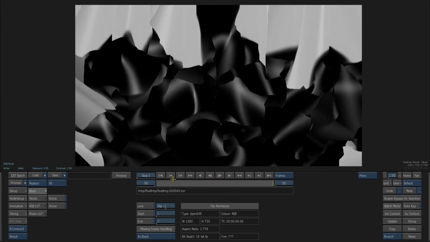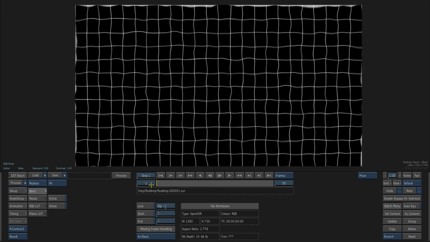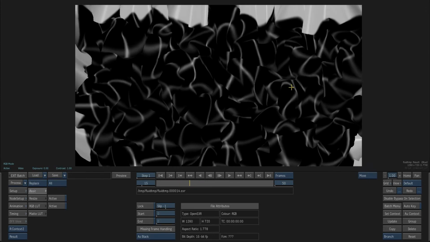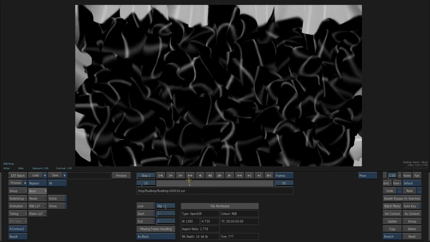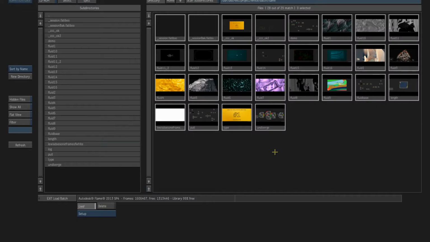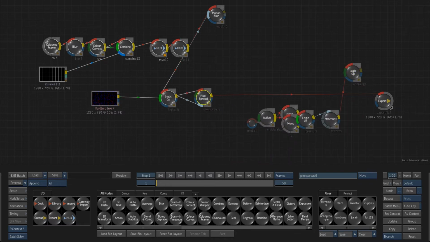So far, although this is kind of moving around by itself, it doesn't really look like a liquid. You can see there are a lot of things that look like they're moving through themselves or overlapping, which can't really happen with a real fluid. And the little tree that I figured out to stop that happening is this little guy.